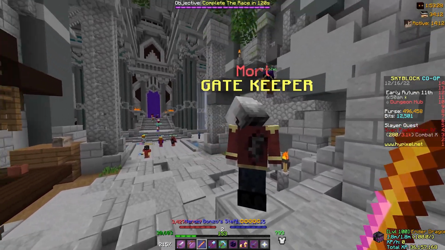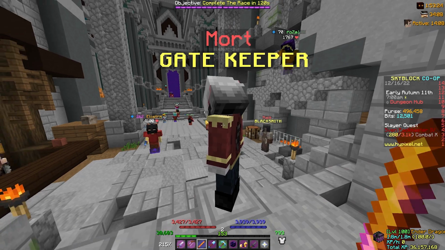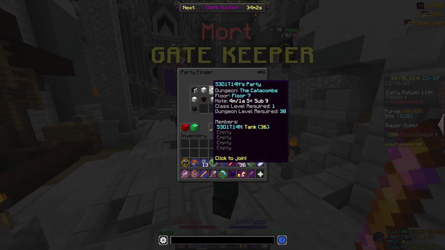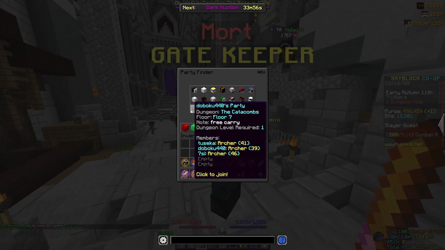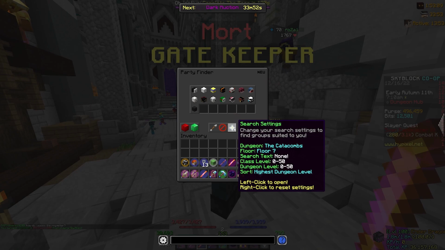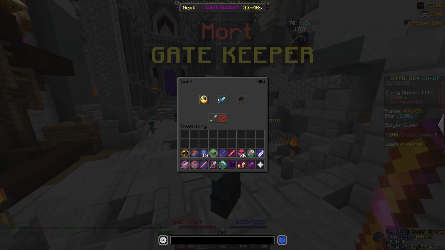Alright, so first of all, I'll be starting with something that's very simple and overlooked that most people don't have. If you go over to more, this is where you can join dungeon parties. As you can see here, all my parties are sorted by highest kata requirement to lowest kata requirement. This allows you to get the best group you can possibly join. So go over here to search settings and then to sort groups. This is set by default to recently created.